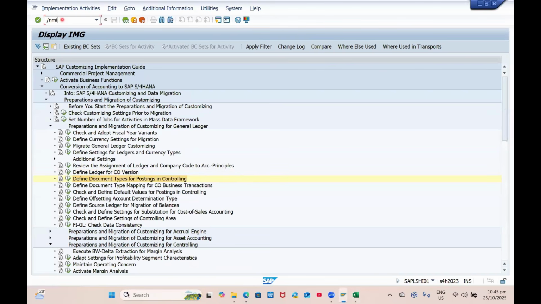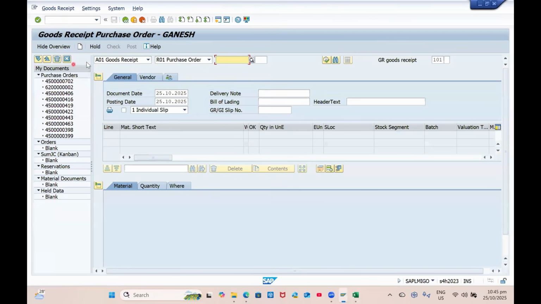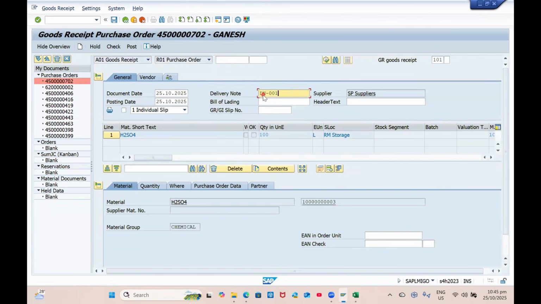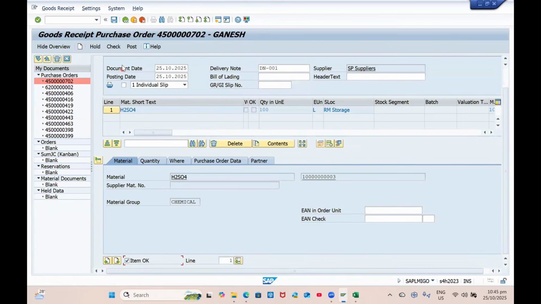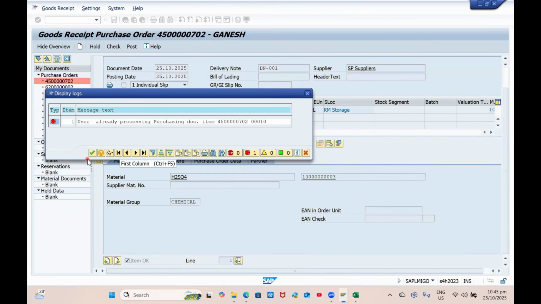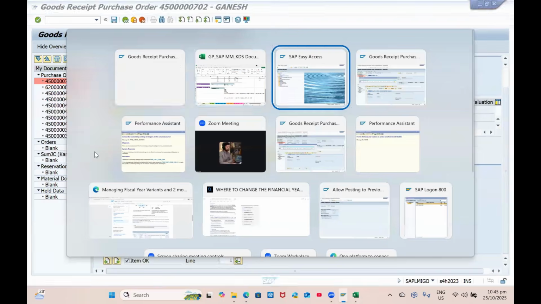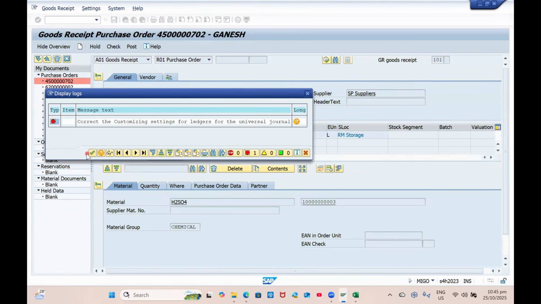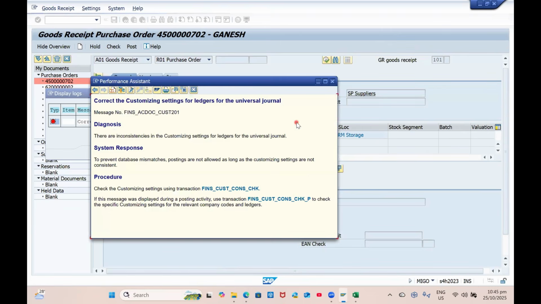Now we'll go to our T-code. Later I will fill it by watching. 702, DN01. Check. User already processing. Let us come back. Correct the customizing settings in the ledger in the invoice journal. This is also one T-code, right? We will put it.